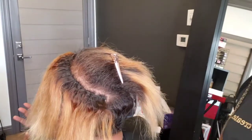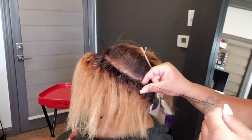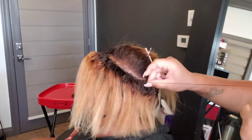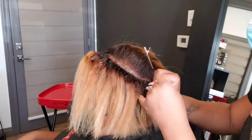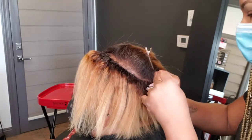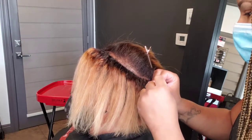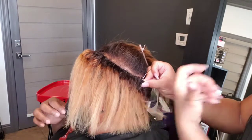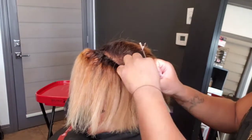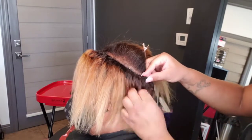So what I wanted to do, I wanted to show you guys a trick. If you have extra hair and you don't put enough links on your row, you can always just add another row like I just did here. And then once I go in, I like to secure the weft by going over the weft again. You'll see me sew down the extensions going all the way to the right, and then I lock it and secure it in.